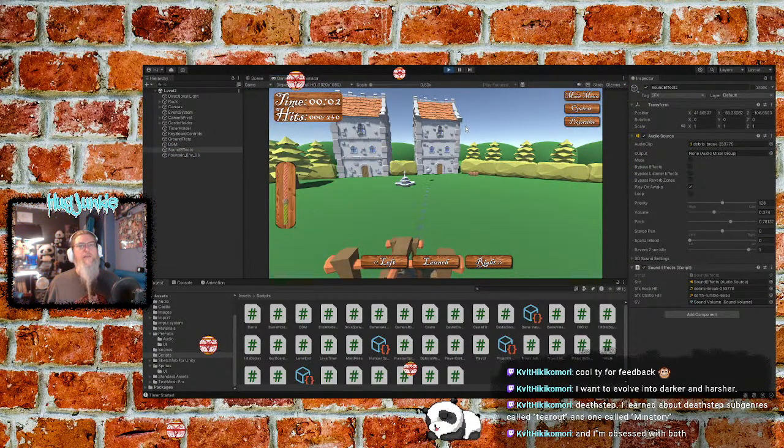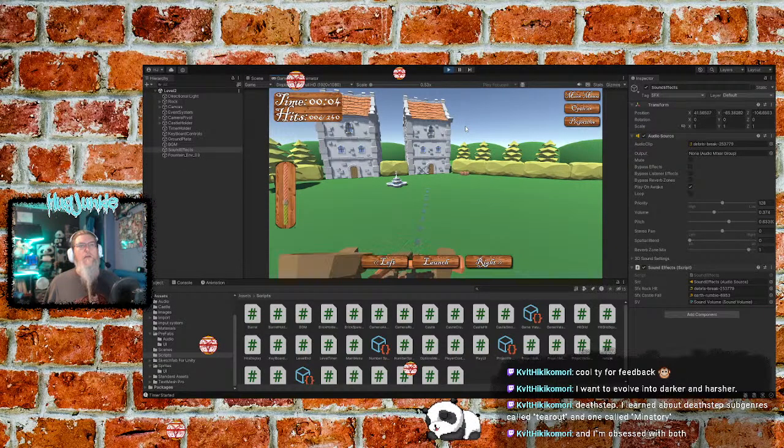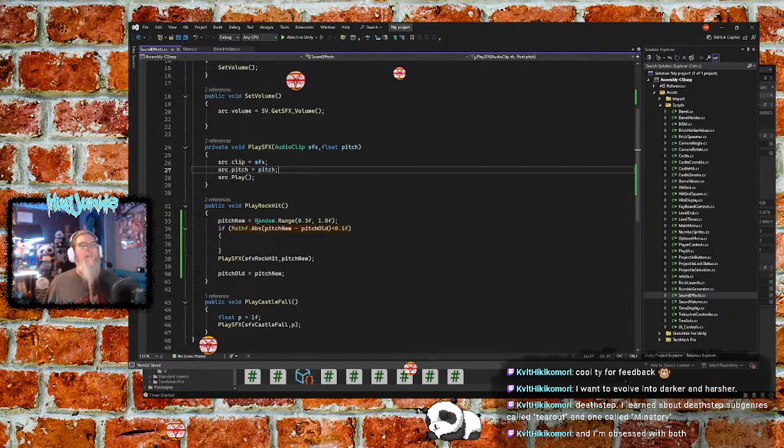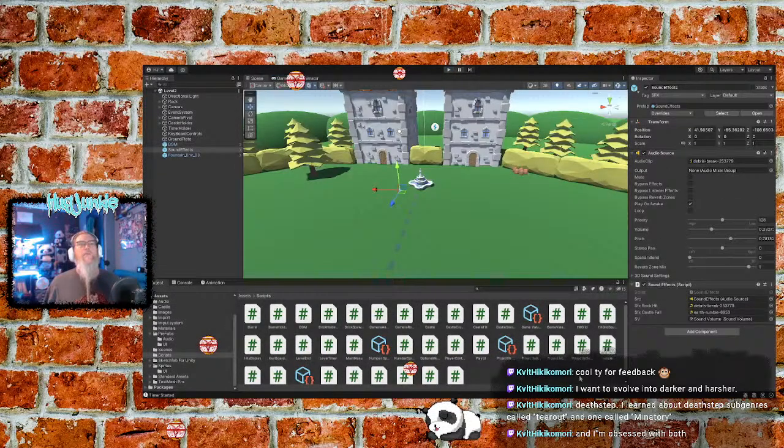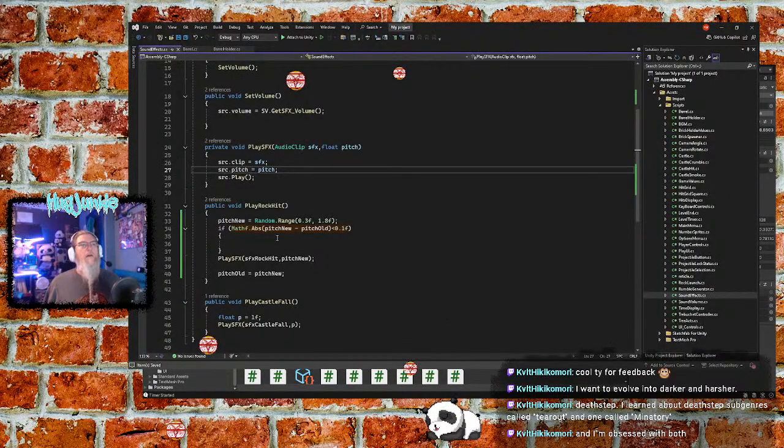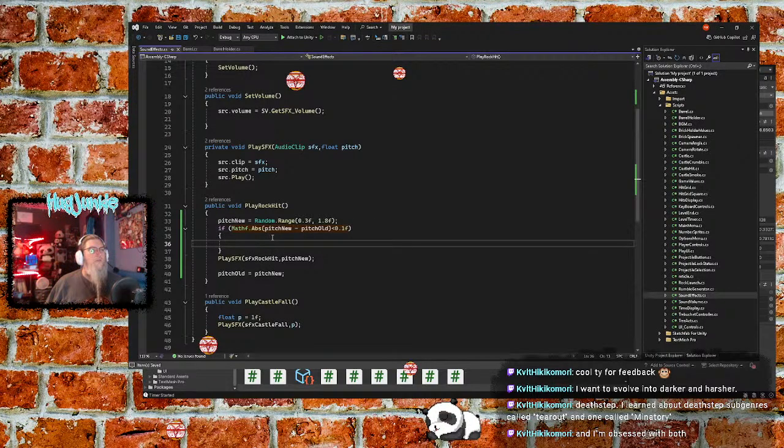Right, let's see how this sounds. I don't think I actually... No, I didn't actually give it anything. Ah, distracted. Right, stop that. What I was going to do... So if this changes not much, the new pitch needs to plus equals 0.1f.